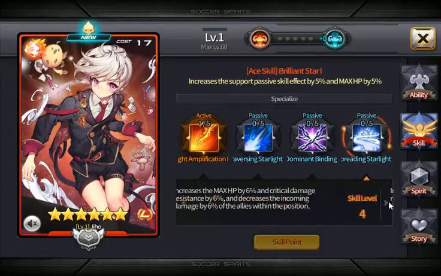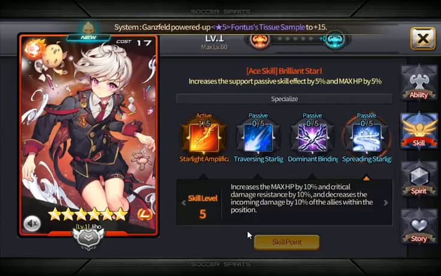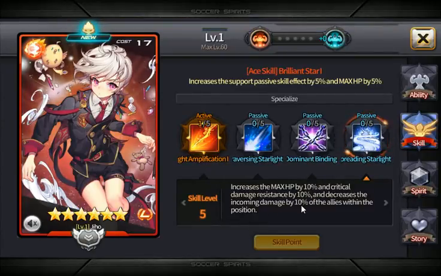And then we have Spreading Starlight, who I honestly find that this is just a great skill all around. I do wish that the values get buffed to 15%, and then that would just make it perfect. So increase max height by 10%, critical damage resistance by 10%, and decrease the incoming damage by 10% for allies within the position. It's still very nice. The E version actually comes everything up to 15. If it goes up a bit more, then this would be completely broken. I forgot about that. So basically, it's really nice.